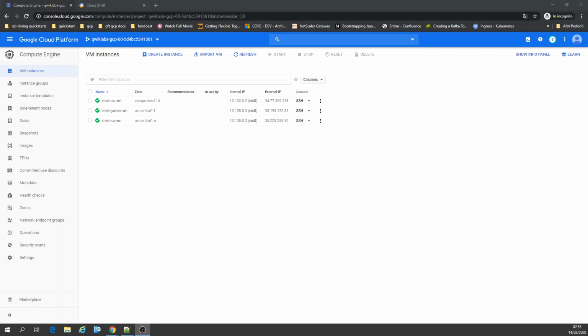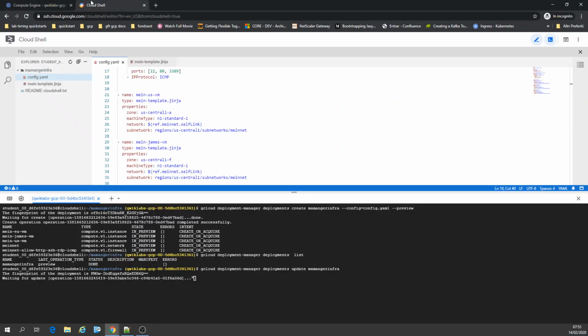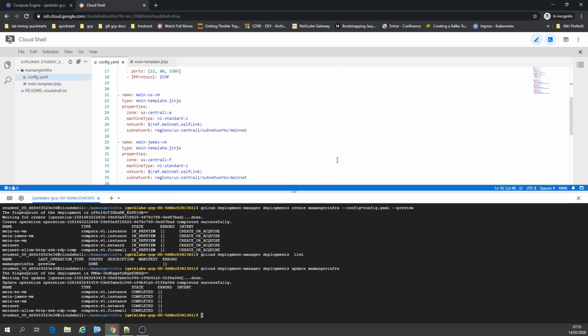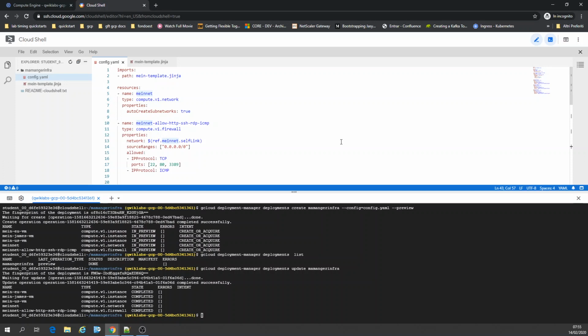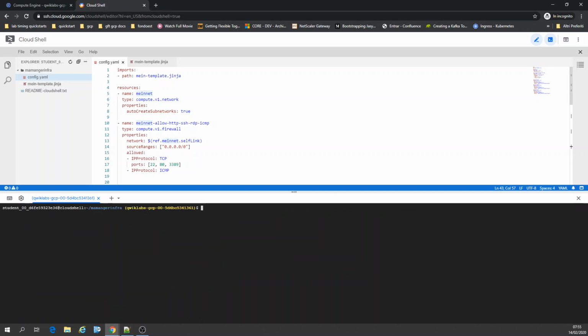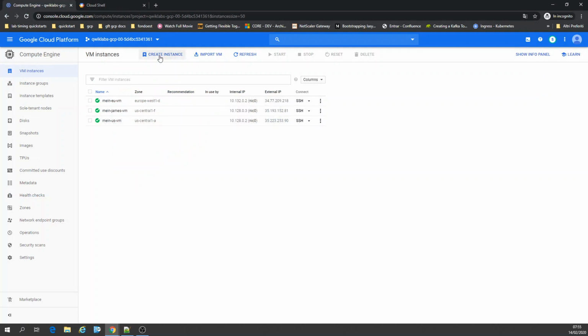So it's pretty simple. If you want, I can share it on my lab, my GitHub, and I'm going to put it on the video so you can check that. It's pretty simple how to create all those things with the deployment manager. Faster than going to the console, and you know exactly what you're doing. You don't need to come here and create an instance, click and click. If you know all those commands, it's much better. I definitely prefer it.